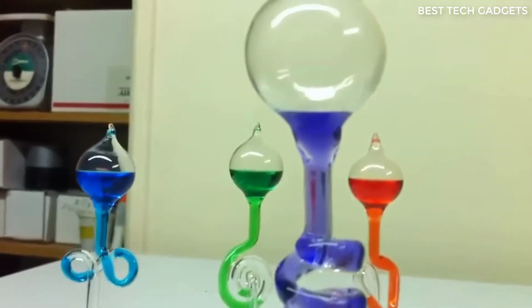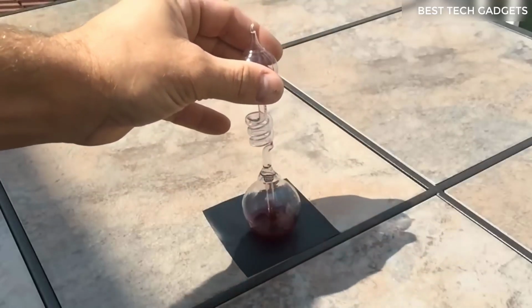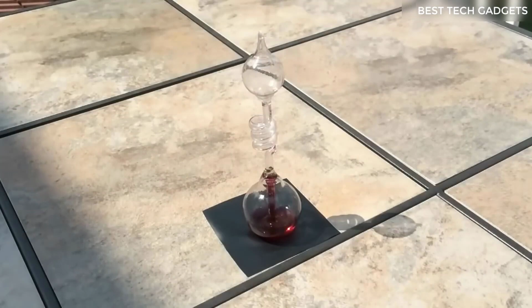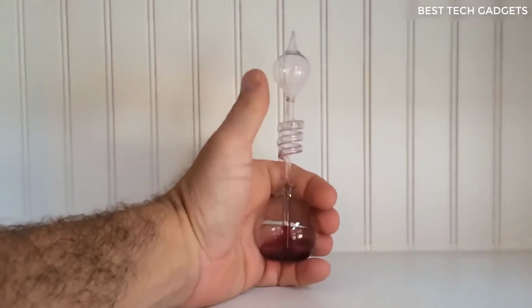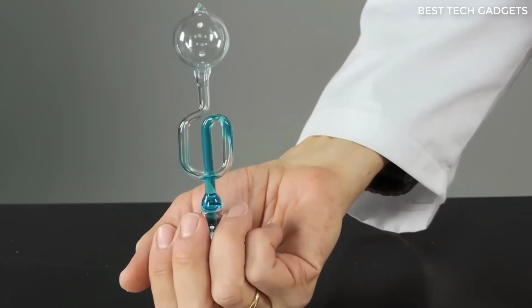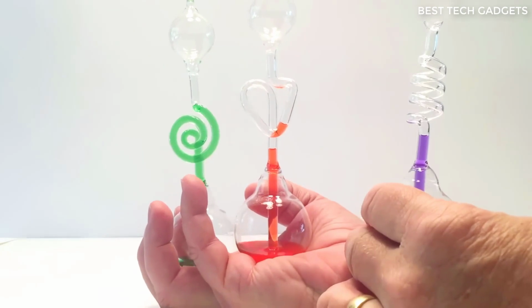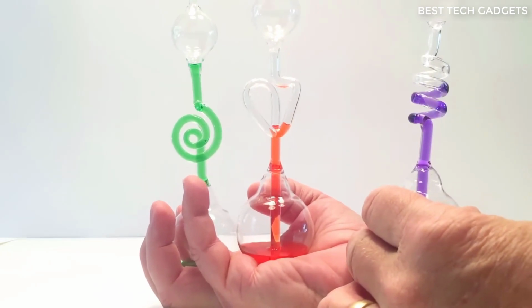I present to your attention another addictive science toy. So, this thing demonstrates to us the effect of energy accumulation, and the effect of directed motion in the presence of energy. Now in more understandable terms, we take this colorful bulb, clamp most of the bulb, and oh wonder, the liquid starts to rise. As soon as we let go of the bulb, the liquid starts to descend.